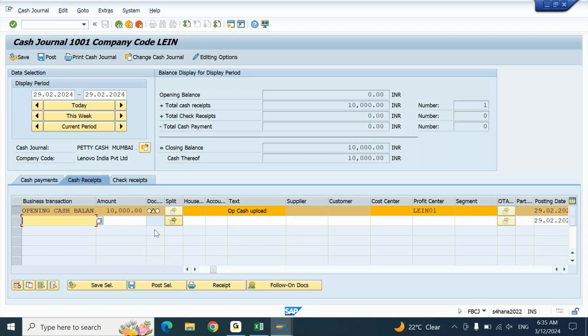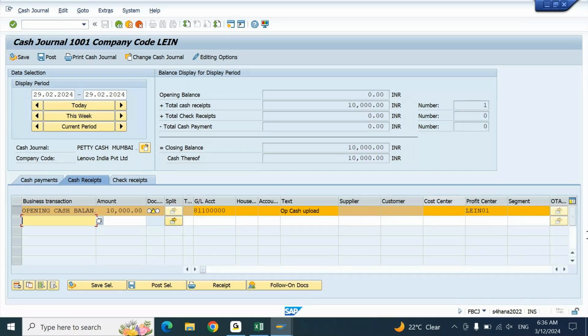Meaning, if you remember, while we were doing the configuration, we were maintaining two document number ranges. First document number range which we created was for accounting document number range in FBN1. Second number range which was created for the petty cash or for the cash journal was to create petty cash document number. Reason, whenever you save a petty cash document, system will allot an internal document number. If you scroll right side, let's see if there is any number allotted for this.